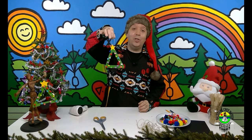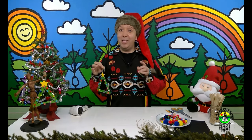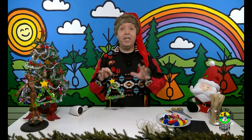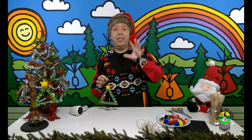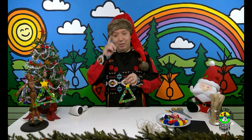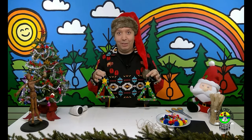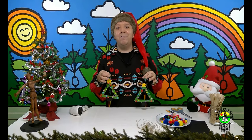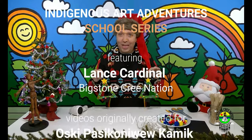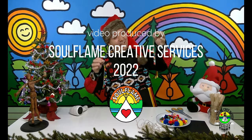My Christmas tree is done! It is so cute. I absolutely love my little pom-pom Christmas tree ornament, and I know you guys are going to have so much fun making these. Whoever you give it to this Christmas is going to absolutely love it, because your art is amazing. I hope you send me pictures — I love seeing all the stuff you're doing over there in OPK. Hopefully in the new year I'll be coming over there for a nice socially distanced visit. This is Lance Cardinal for Art Adventures. May the Creator watch over you as long as the sun shines, the grass grows, and the river flows. Merry Christmas, everyone — have a great holiday!